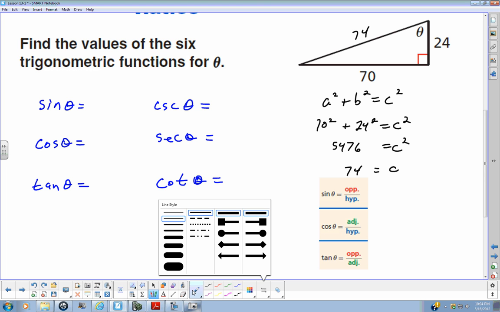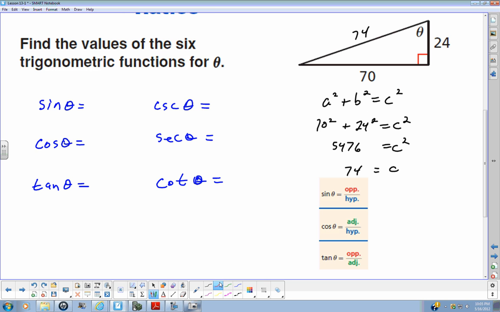Right. So then, to find our answers, we've got sine is equal to opposite over hypotenuse, so we need to label our sides again. So let's go ahead and grab our red pen here to label them. All right, now in this case, here's our hypotenuse again, 74, across from the right angle. Now the side here is 24. It's helping make that angle, so that's going to be our adjacent side. And the 70, which is the third side, is going to be the opposite.